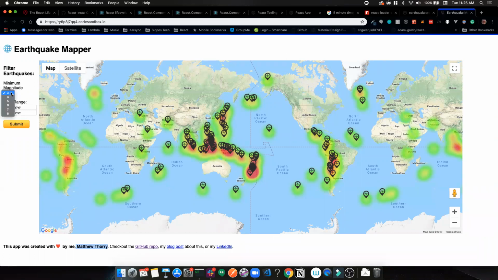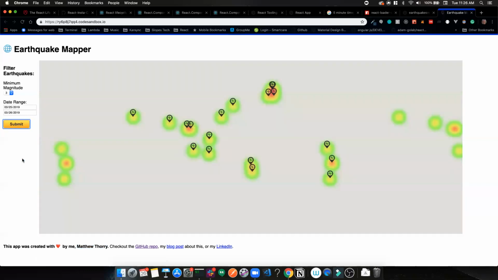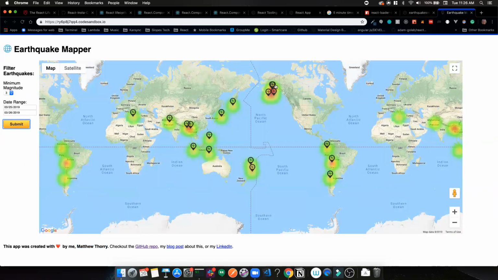So minimum magnitude 3.0. Let's see if there's any. Well, let's just deal with date range only for now. So we're going to say what earthquakes have happened from yesterday to today. And I'm going to submit this. And those are all the earthquakes that have happened in the last 24 hours.